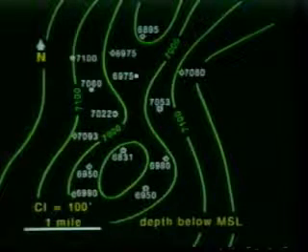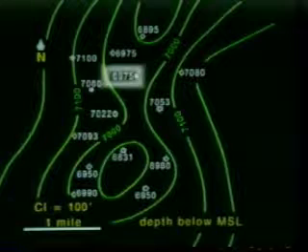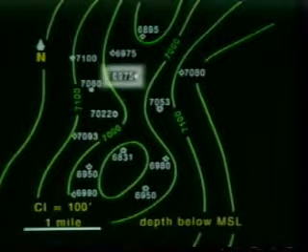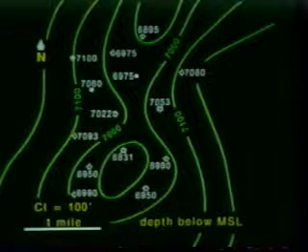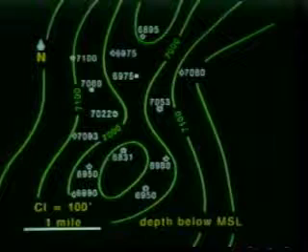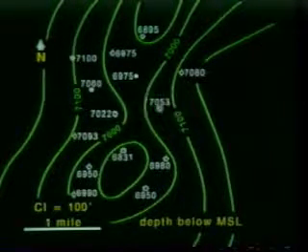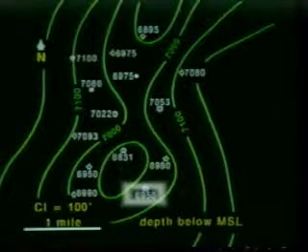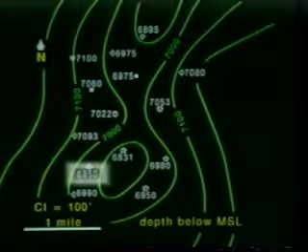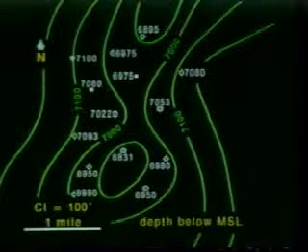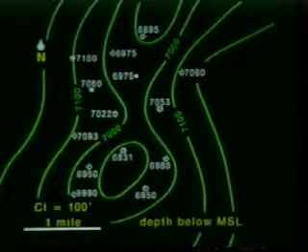In the apparent structural high in the north, oil is being produced at 6,975 feet below sea level. But at the same and higher elevations to the northwest, the reservoir is dry. At an even lower elevation, in the saddle of the structure, two wells are producing gas. Gas is also produced in the southern anticlinal high, but one of the gas wells is at the same elevation as a dry hole.